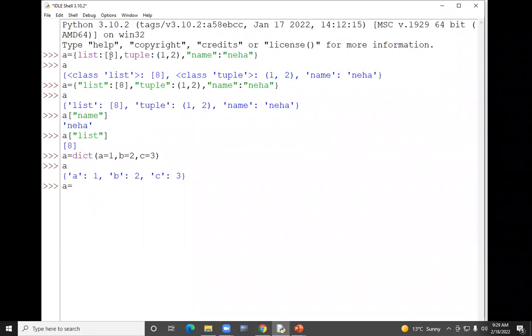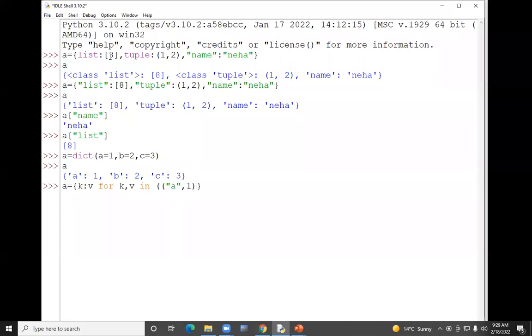by using the for loop. How can you access it? Firstly, for key, I will use k as the variable name. For value, I will use v. You can use any name here. Then for k comma v in, where you want to access, you will give the values here, a comma 1.